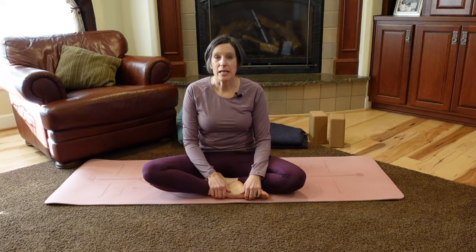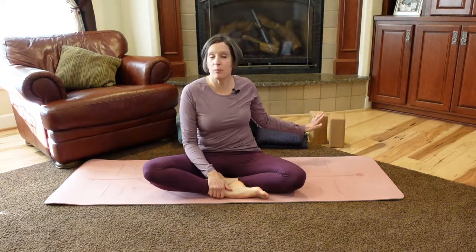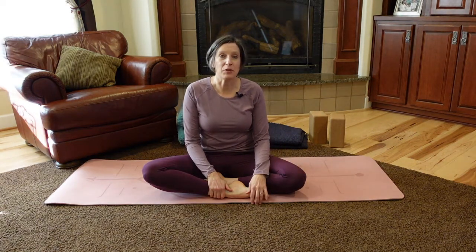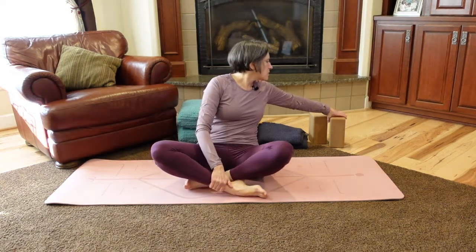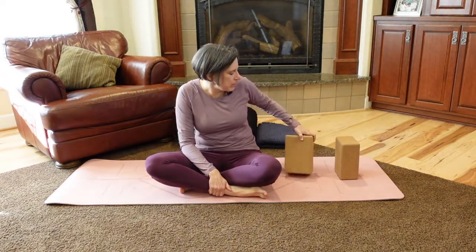deep into it. Now, I'm going to do a very modified position, showing you with props so that it's more accessible to the majority. But if you're advanced enough and know how to go right into hero pose, feel free to do so. So take your blocks and set them up as if you were going into heart bench.